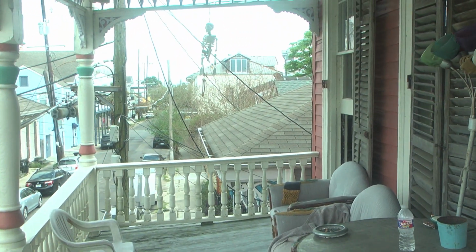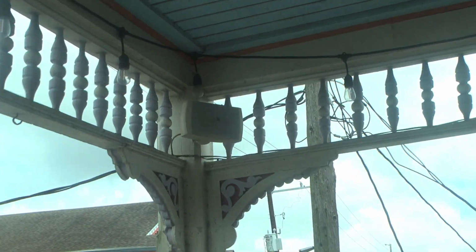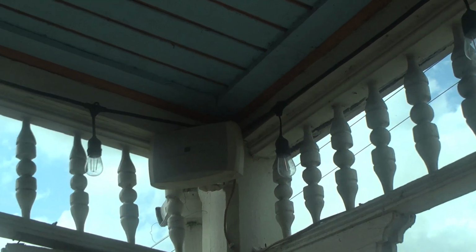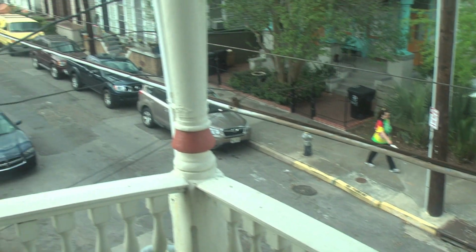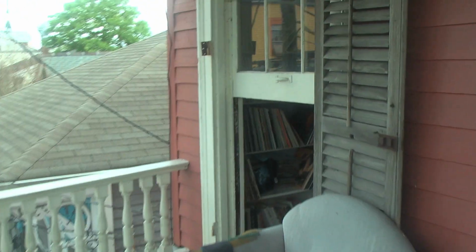Yeah, I've been hanging out here listening to records on the front balcony and in the evenings. Put up little speakers in the corner. One of them has this one. I don't know if you can see it from this angle, but on top of there is a little bird's nest. And as of a few weeks ago, there was a bird living up there, so I try not to play too much heavy metal. Just go like Julie London, things a bird would like if it was sitting on top of the speaker. Oh, somebody's walking. Infected. All right, let's go back inside.